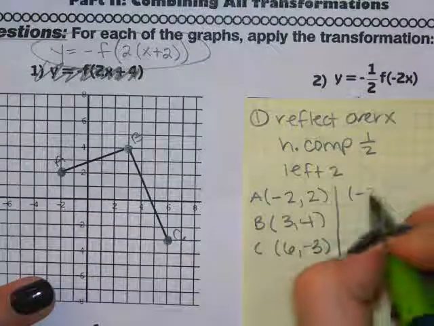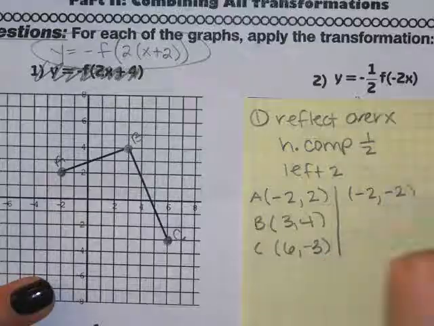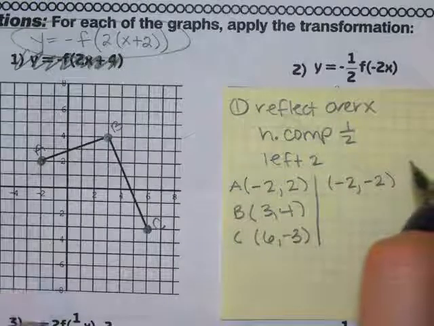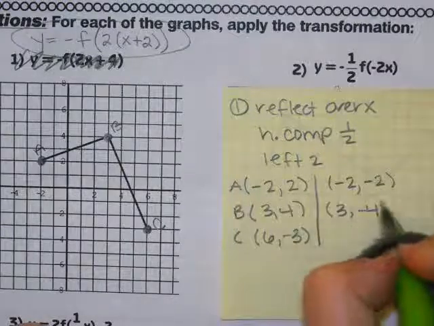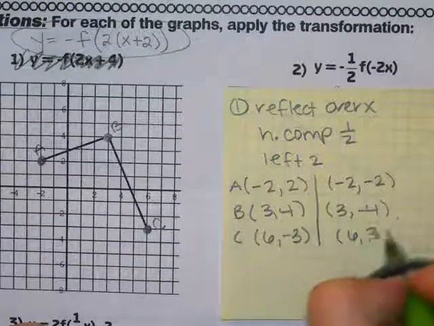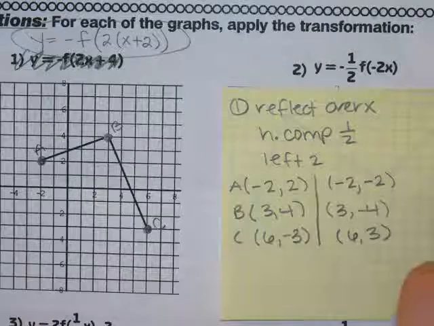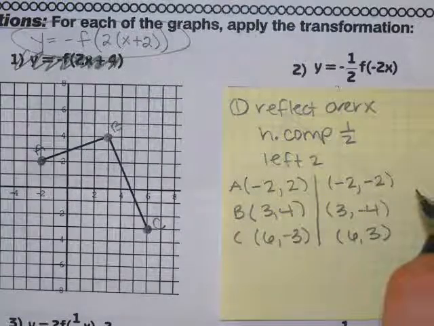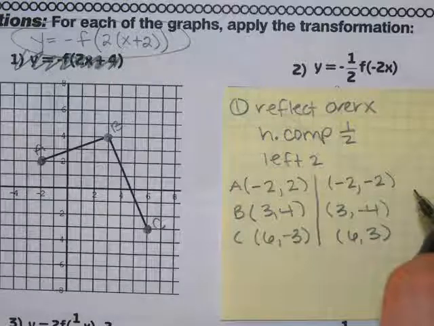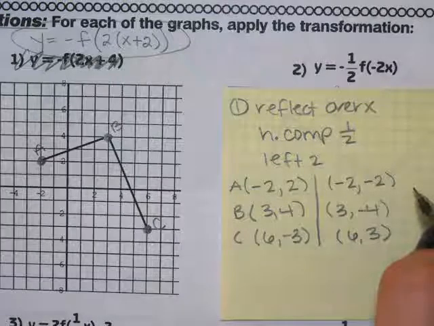Okay, so we're going to take the y coordinates and we're going to multiply them by -1. So we're changing the signs. So we've got 3, -4, 6, 3. If the charts have been fairly easy for you, you can ignore me and just continue working. I will not be offended. Okay, but I know that for some people there's been a little bit of a struggle.